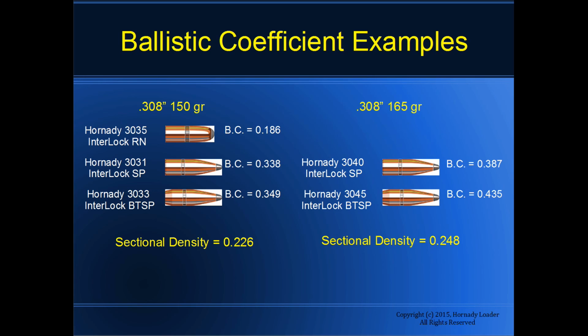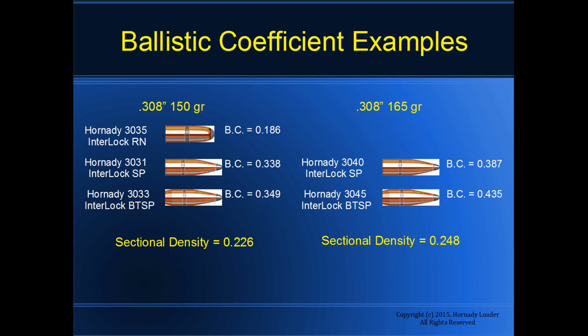So given the two bullets, 150 grain versus 165 grain, if you're looking for a flatter trajectory, you would go with the heavier bullet. Now that's assuming that, based on the twist rate of your rifle and the sectional density, it is correct for the application you're going to put that bullet to. Those are other factors that would affect your choice in bullets, but these would be the factors. Given all things equal, the bullet with the higher ballistic coefficient may be the way to go.